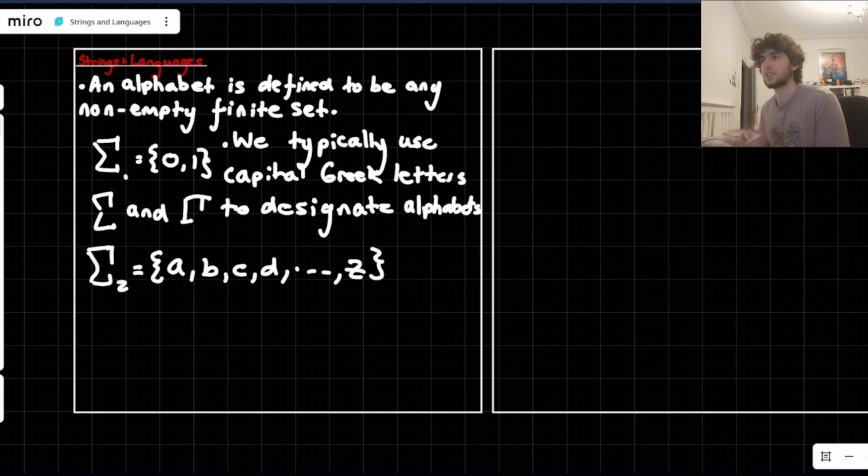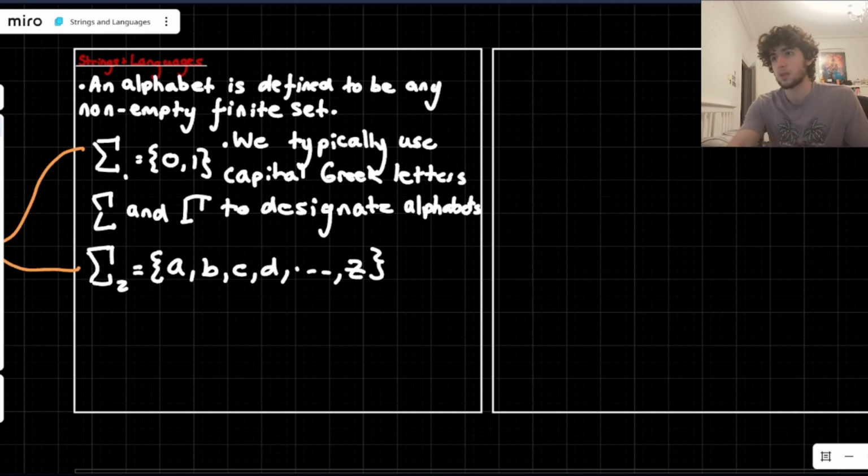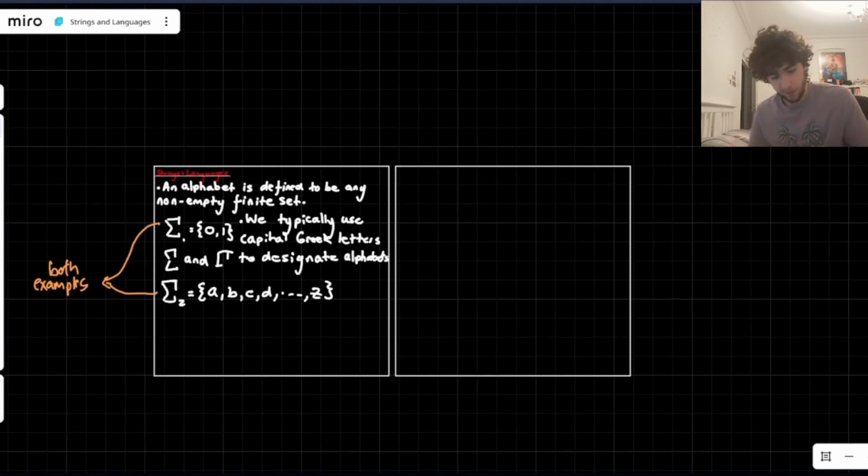To be fair, so many things count as an alphabet because there are so many non-empty finite sets, but it's kind of funny that the actual English alphabet also counts. Pretty much any alphabet out there would count, as long as you can store the symbols of that alphabet within a set. Then it's an alphabet in the mathematical sense as well. So the alphabet in the sense that you would think of is also technically an alphabet mathematically. I guess that's nice. Both these examples that I've drawn are examples of alphabets.